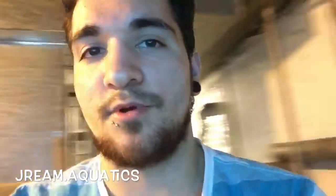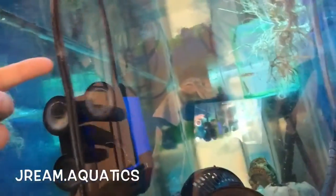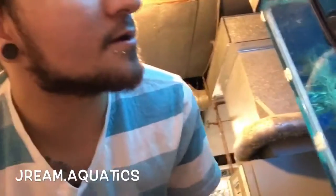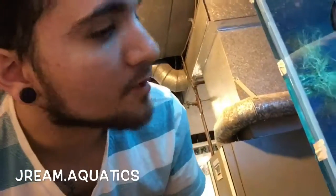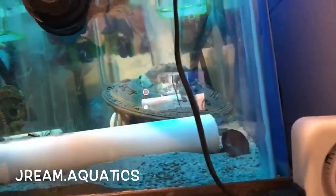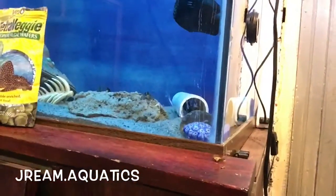There's another one somewhere, I can't find them. I put them in the sump — I got four total, I put two in the sump and two in the tank. There's a little hole up at the sump, he probably got in through there. Oh there he is — nope, he already got eaten. He's out the mouth of the eel. You can barely see him down the tube.